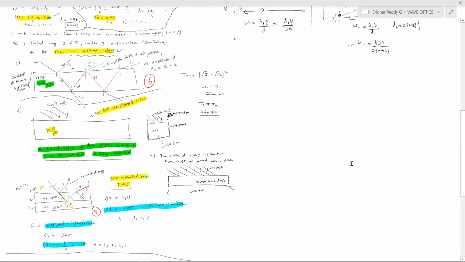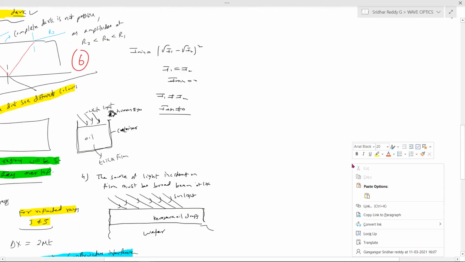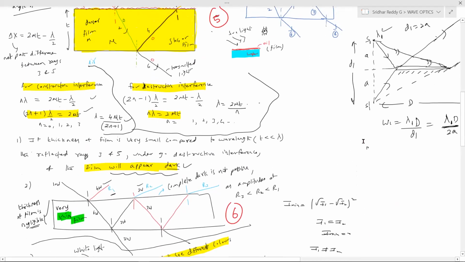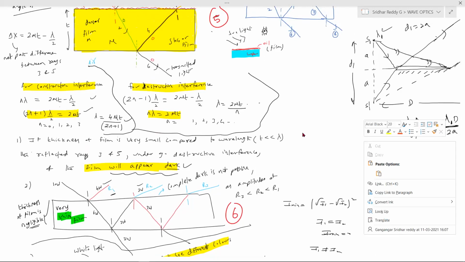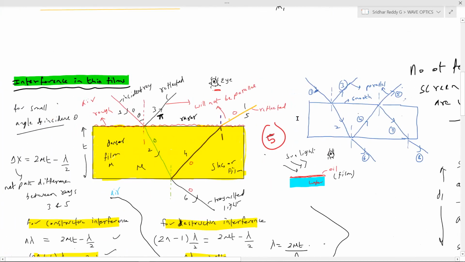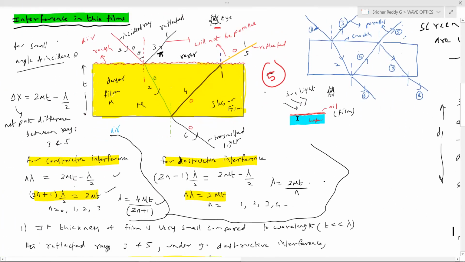Okay, so what we discussed was the interference in thin films, and this was the mathematics we had. I think everyone is able to understand things very clearly. One primary thing: there's a film. What is the layer behind this film? Air only. We discussed the problem like this. The layer above this is also air. Let's slightly change this condition.